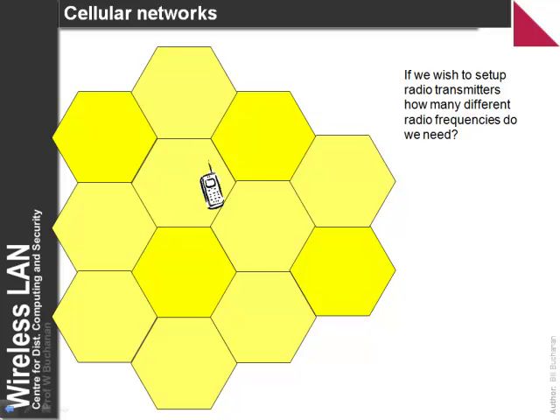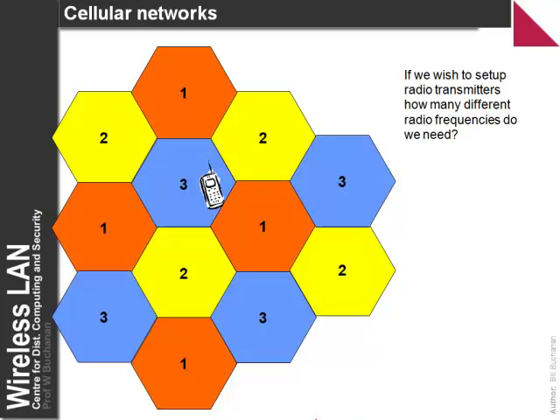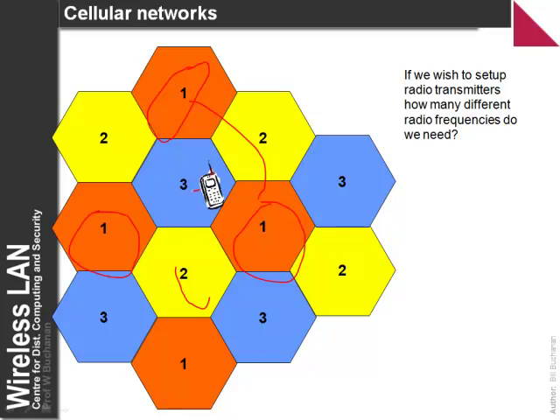With cellular networks, how many frequencies do we actually need so that the frequency range within each cell doesn't overlap with the same frequency in another cell? It's a fairly standard problem, and we can see that all we need is three main frequencies. If we transmit on frequency one, it does not interfere with cells which also transmit on the same frequency. As the mobile phone migrates through, it will connect to frequency three, then handover onto frequency two, onto frequency one, back to frequency three, frequency two, then frequency three, and so on.